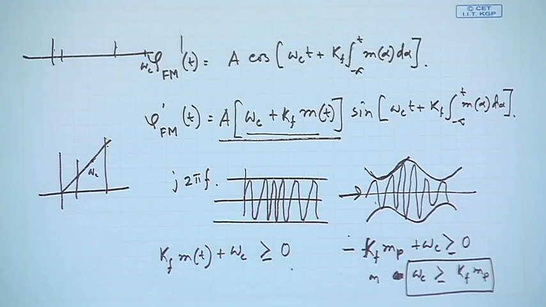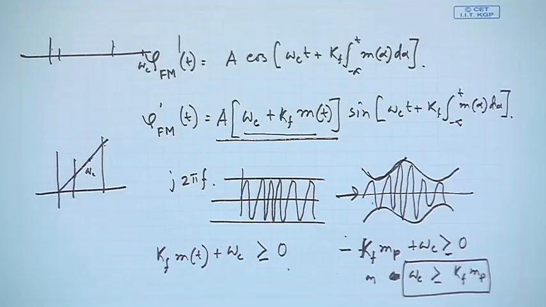If that is always done, this condition will always be there, that is prevalent. If that is the case, I know that the envelope will always remain above 0, it will not have any 0 crossing. So, this is guaranteed, I will never have to cross 0. So, if I just detect the envelope, I will get my signal back. That makes the FM demodulation pretty simple. All you have to do is pass it through an ideal differentiator followed by a simple envelope detector, the one we have designed for AM demodulation.